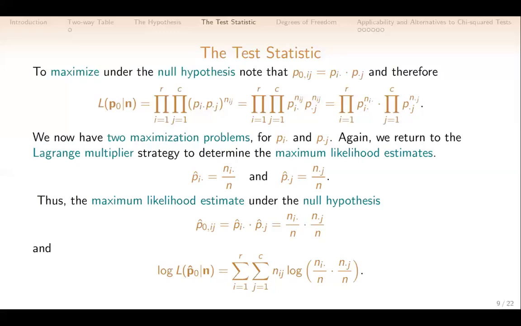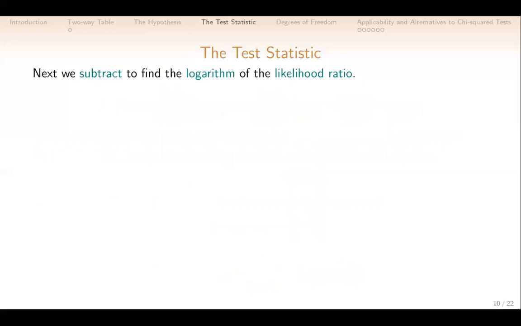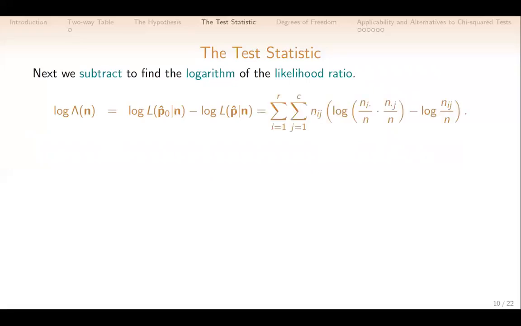The likelihood ratio statistic says that we should look at the ratio of the situation under the null hypothesis and the alternative, and I can write that down by subtracting. So the log likelihood ratio is going to be the log of the likelihood under the maximum likelihood estimate under the null hypothesis minus the log of the maximum likelihood estimate overall. If that number is sufficiently negative, I'm going to reject. So I'm just substituting in what those are. Both of them had a factor of n_ij, so I can put that to the front.